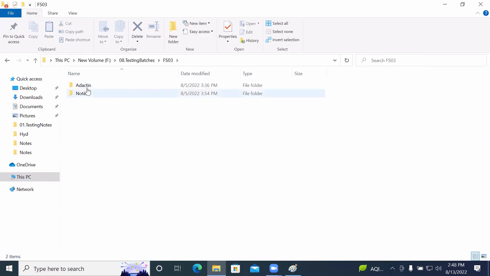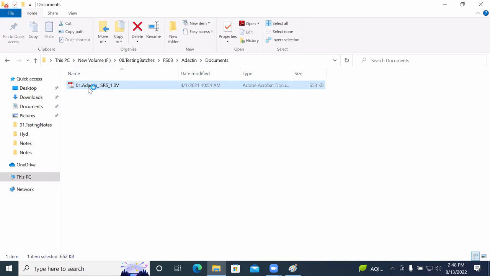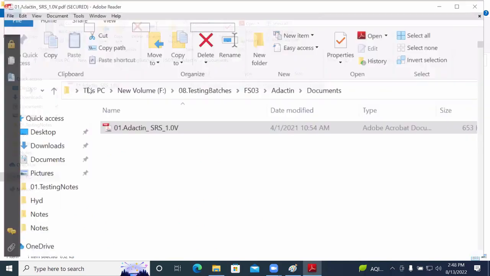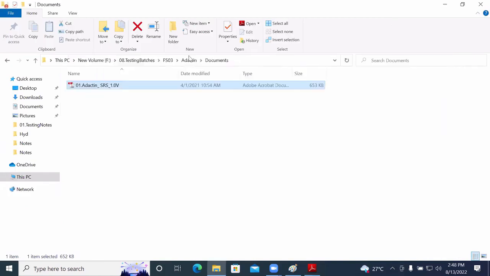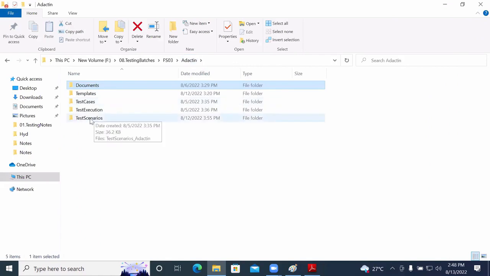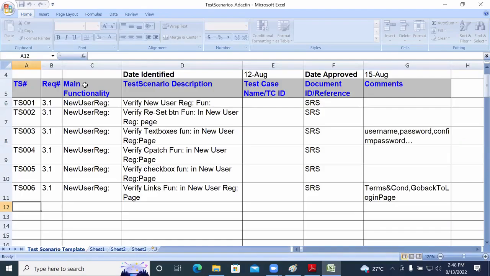By having the requirement document along with the scenario template, we start documenting the scenarios in this template.